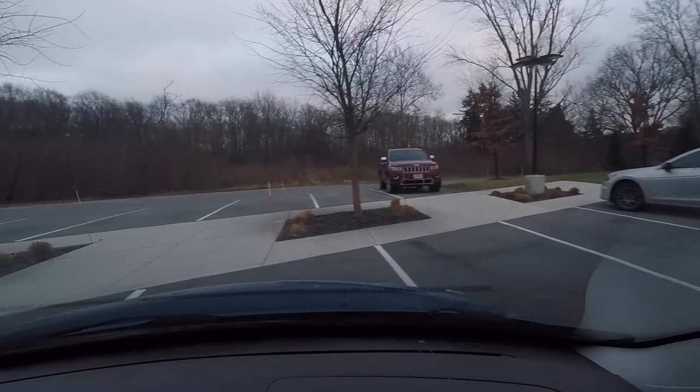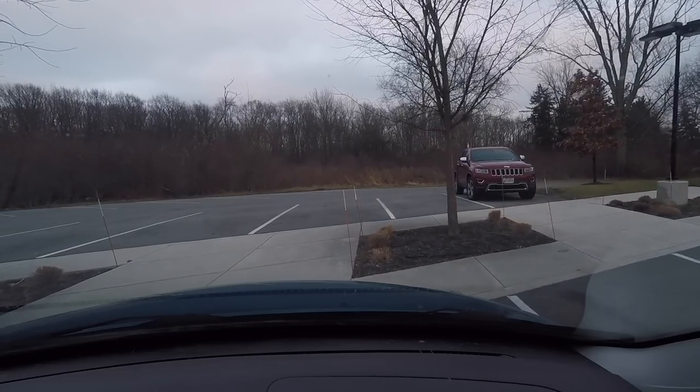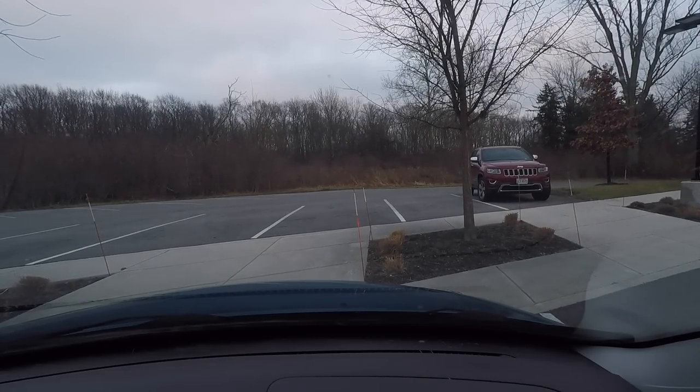Alright, so we're now on the other side at the other section of the memorial and the actual battlefield here. So I was wrong looking at that empty field. It was behind the houses like I indicated it could possibly be. So we're going to go through the woods here and check the place out, see if there's any more plaques or anything like that.